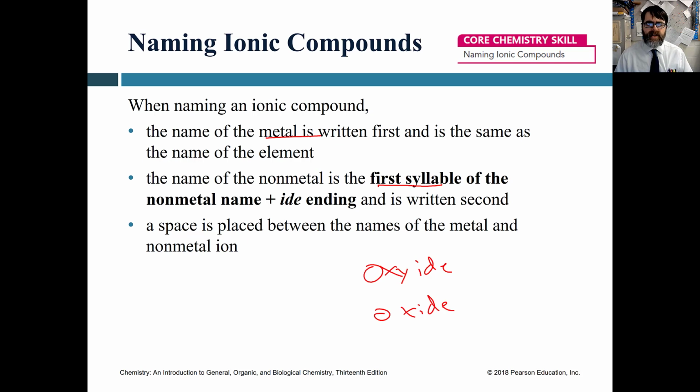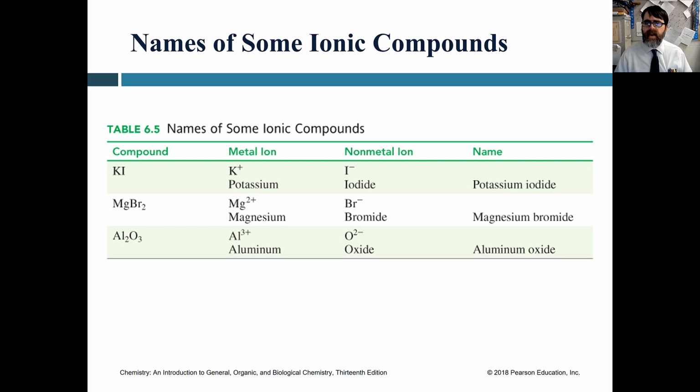But for example, nitrogen becoming nitride, phosphorus becoming phosphide, that's more than one syllable being kept. But anyway, we keep the beginning of the element name and we replace the ending with "ide." And then there's always a space between the two parts of the name, so we don't smush the two element names together. So potassium iodide was there on the first one, and as I mentioned back when we were doing ions, we have the potassium ion and the iodide ion. When they come together, those charges cancel out, and so we just drop the word ion and call it potassium iodide.